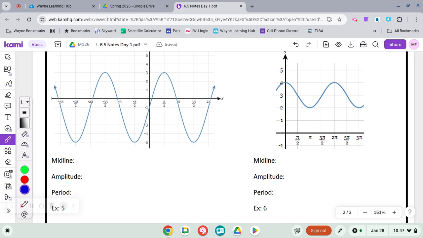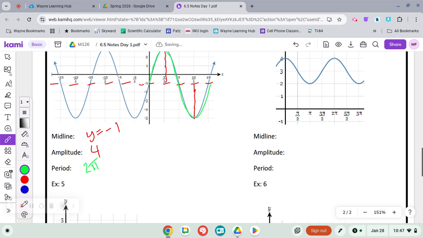So this one on the back, the midline is going to be here at y equals -1. Okay. Our amplitude, 1, 2, 3, 4 above, 1, 2, 3, 4 below, our amplitude is 4. Once again, if you get an amplitude that is not the same up and down, then it's not really your amplitude. You made a mistake. And then finally, your period. To do this, we need to highlight one cycle. And you don't have to draw that on, but I think for some of us it's helpful. That first cycle would finish at 2 pi, so 2 pi is our period.